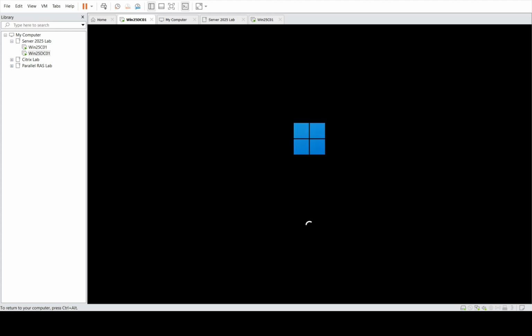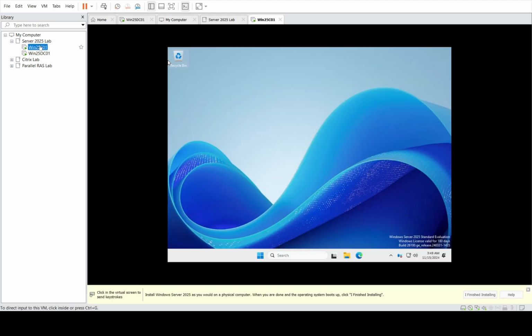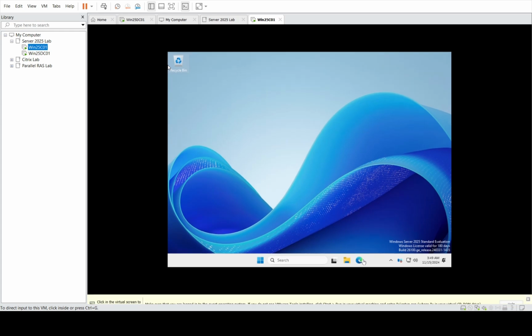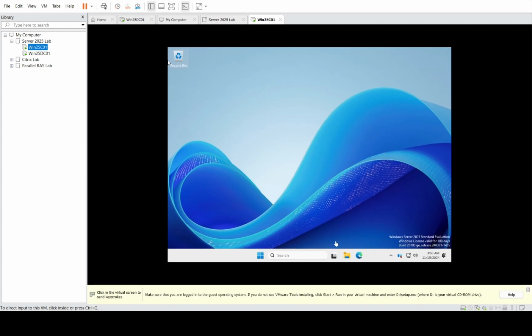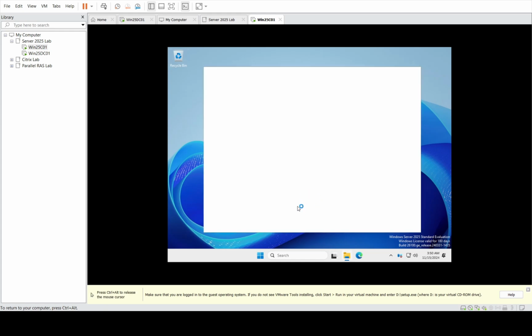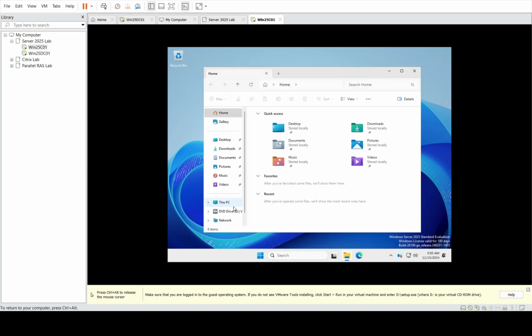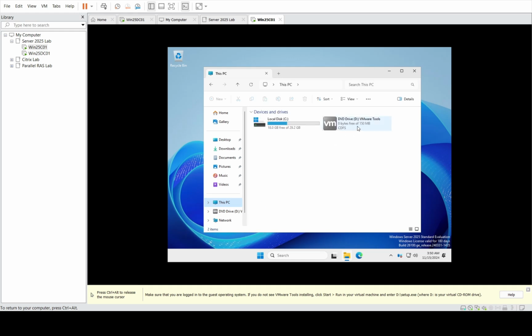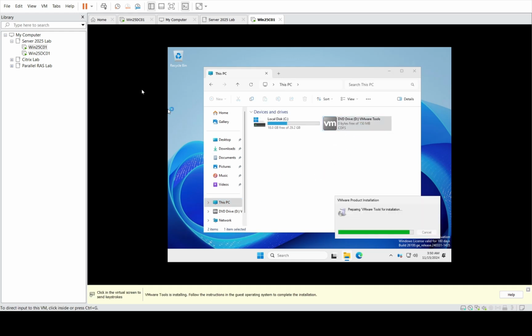Meanwhile, we can install VMware Tools on our client machine. Right click, install VMware Tools. It's the same procedure we did on the previous one. Double click and it's starting up.